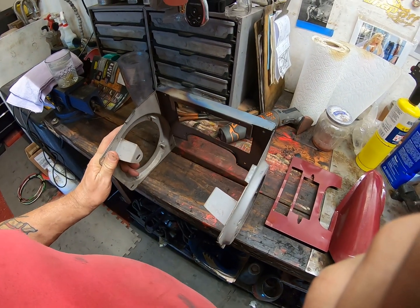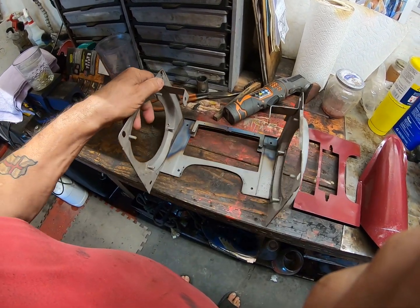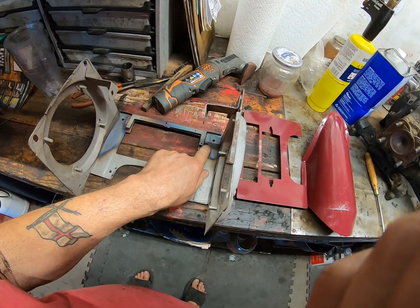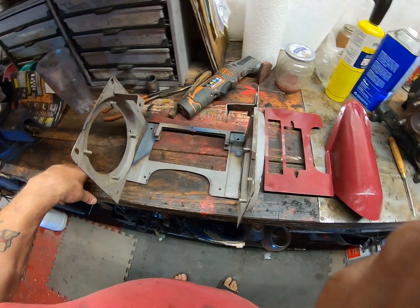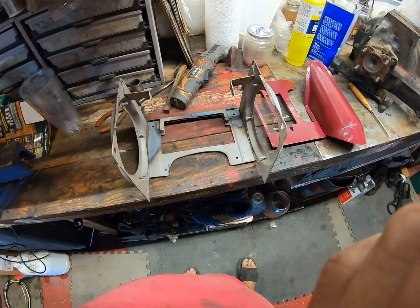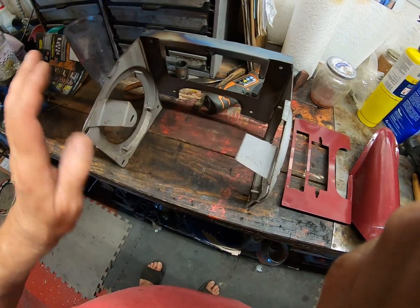And then there was what I call Evo-Stik or contact cement to stick the leather on. That stuff won't come off. Hence you will see the heat marks here where I've used a blowtorch to actually remove those final pieces of glue. Does it matter? Is anybody going to see it? No, of course not. But I want it to look right. So I'm going to give this one more blast.